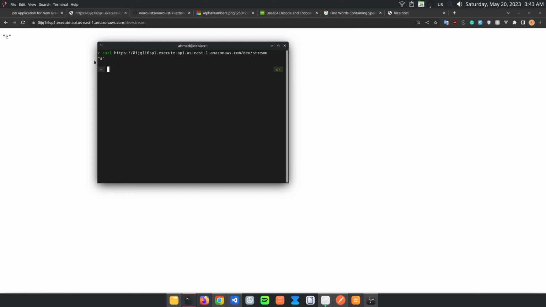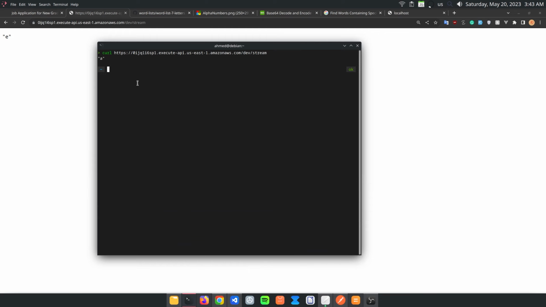So let's make this easier. If we copy this link and go to the terminal, let's call curl on this link. We are getting the same results here, but we want to make this easier to debug and analyze.